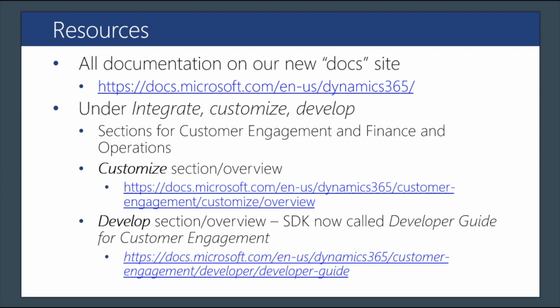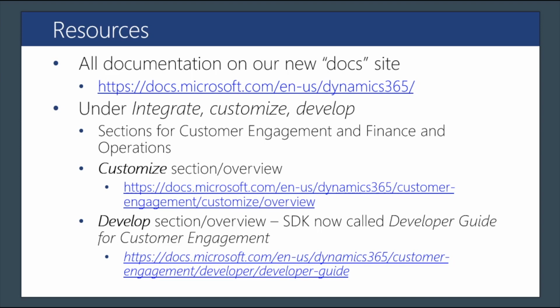So as I mentioned at the beginning, here are some resources that are available to you. We no longer distribute the so-called SDK as a distributable file. We now provide everything via our doc site. The top link in the resources is the actual doc site itself. It's the top-level doc site for Dynamics 365. You could also just go to docs.microsoft.com, and you'll see docs for all of our products. It's a very useful site. I use it a lot myself. But for Dynamics, you can go to Dynamics 365, and there is additional information there.